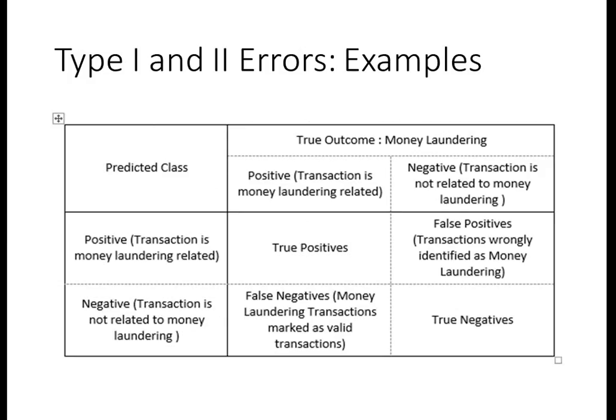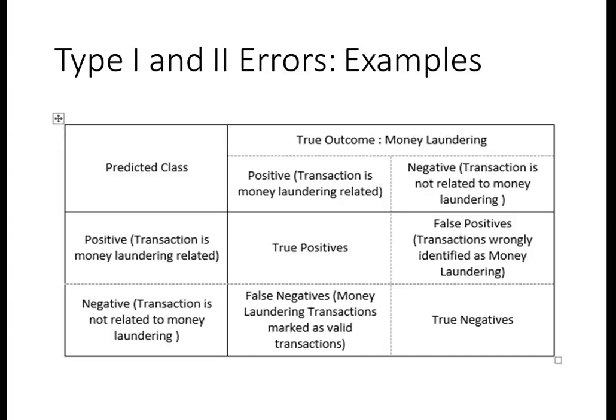First of all, I want to say that there are errors possible during your hypothesis testing. So let's have a look at the example. We have a matrix, and basically we have information about, say, some transactions. Bank use some models to predict whether the transaction is related to money laundering or it's not, and there are some real world information whether the transaction is really money laundering or it's not.